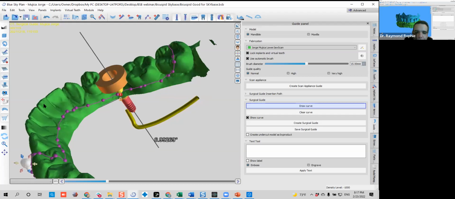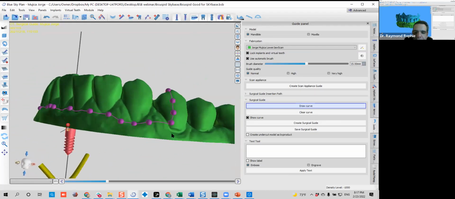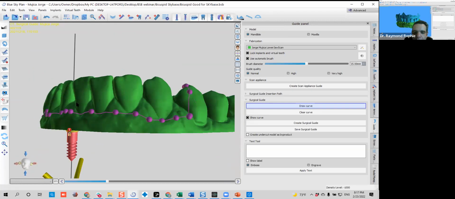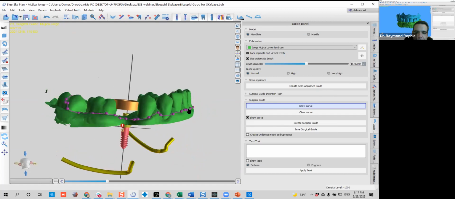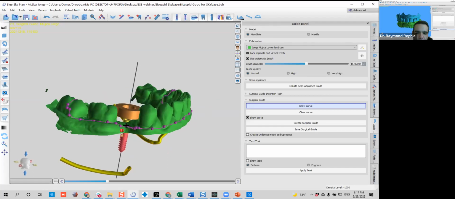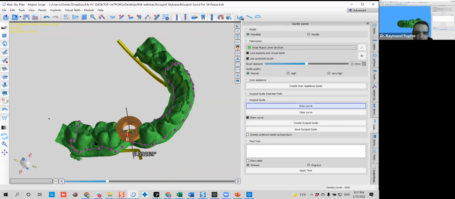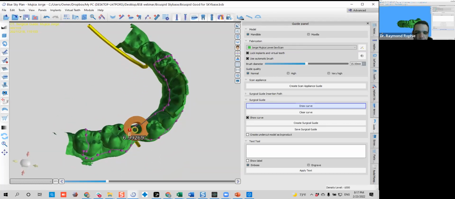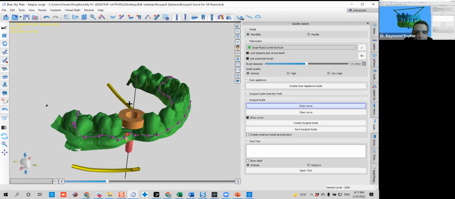Once we're finished with this, we can start checking for any improvements that you can do to the design of the curve. Hold shift and draw all this. In these areas, I do like, as I said, a little bit more thickness. There you go. I do like that. And now you can just create your surgical guide.